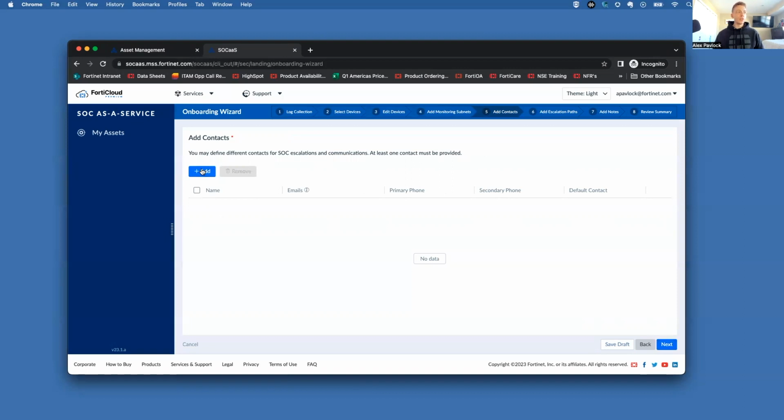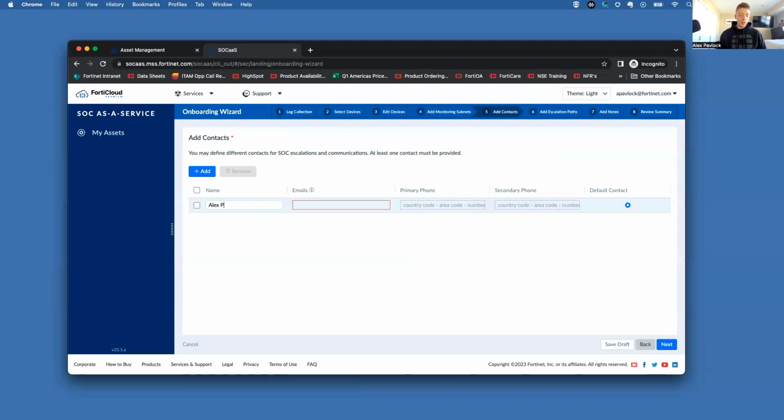In this section, what the SOC team is basically going to be doing is triaging events and investigating events that need investigating. And if they deem them to be something that should be looked into further, if it looks malicious or potentially malicious, the SOC team will escalate that event to you. So you need to define here who the SOC team is actually going to contact in that event.